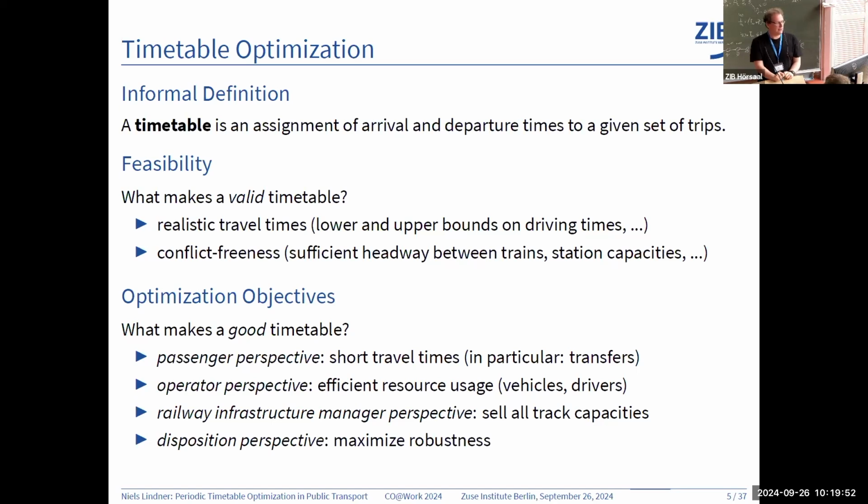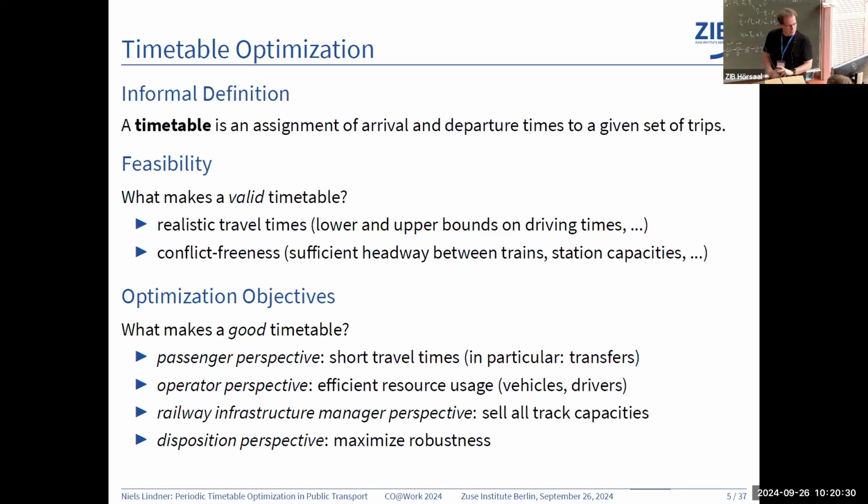And the reason behind that is, at least how public transport is typically organized in Europe, public transport companies do not get any reward for offering short travel or short transfer times. It's just not part of their contracts or their objectives, because they're not paid for that, right? There might be some indirect effects, like you get more users if you offer passenger-friendly timetables, but typically they need to get money from the state to pay the vehicles and to pay the drivers, and that's basically what they care for most, right? So this will be their main focus.